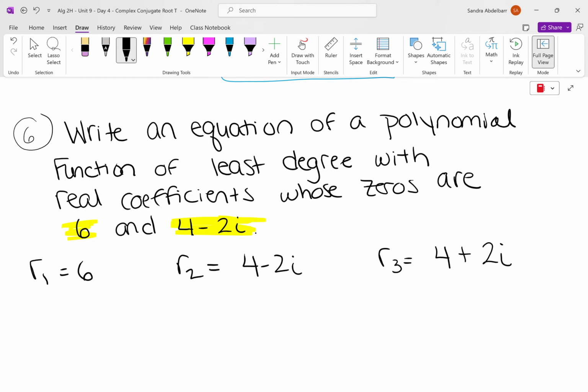You guys could work together. No, Max, x cubed minus 14x squared. I figured out what polynomials to do, like the sum of R1 and R2 and then the product. Yeah, and then you multiply by x minus 6, because the first root is 6. It's kind of hard to figure out the conjugate. Oh wait, yeah, you're right. No, you messed up. Oh, I messed up the sign. I figured out how to do it.